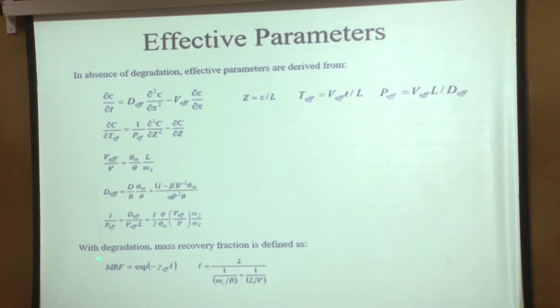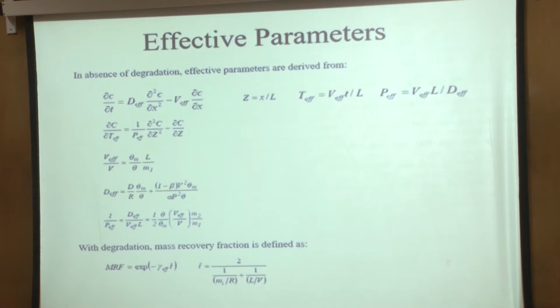The one thing I will say is, when you do have decay, as I said, that does mess things up a little bit. If you do have decay, and you observe your flux concentrations as a function of time, because there has been decay, the total mass of solute that you will recover is less than what you had initially supplied at the beginning of the experiment. Some of it has gone. So the mass that you recover versus the total that you supply, that ratio is the mass recovery fraction, MRF.